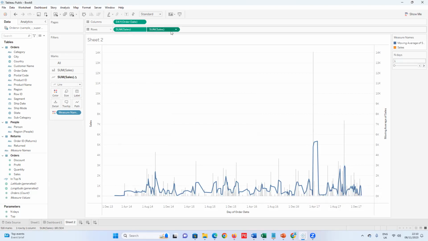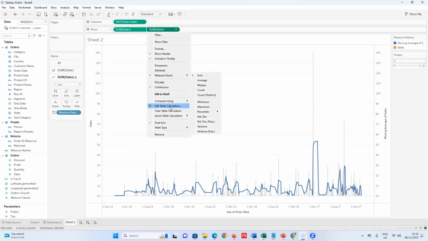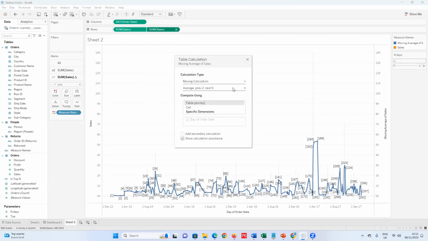The calculation I've done is based on the previous two values, so it adds the previous two values to the current value. Let us say the sales of yesterday was 50, the day before yesterday was 60, and today is 100. It will add 50 plus 60 plus 100, divided by 3 to get the average, and plot the graph like that. It does it from the beginning of the sales to the end. In this case, it's doing it from 1st of December 2013 to 1st of December 2017.